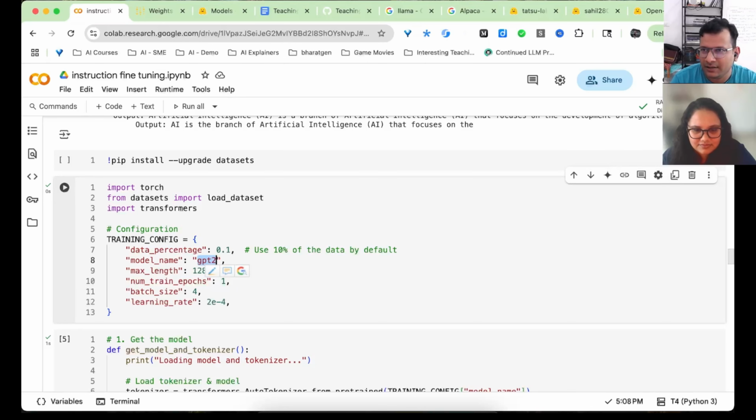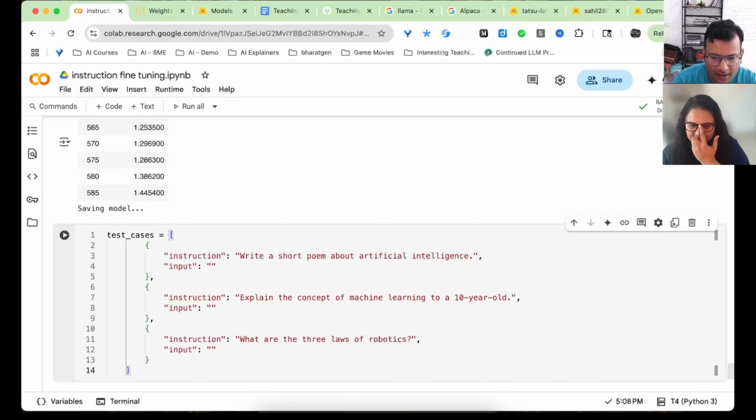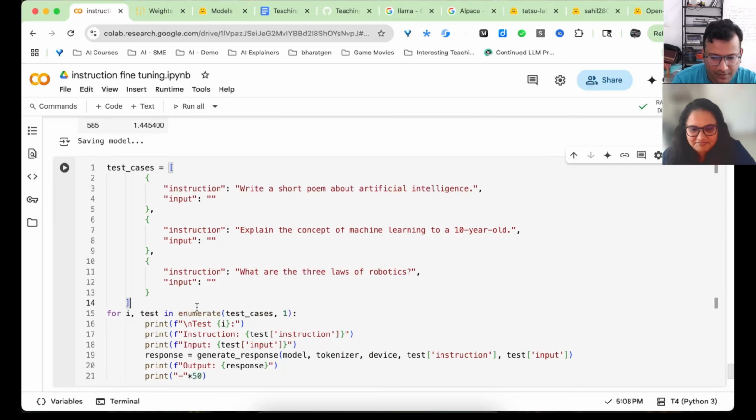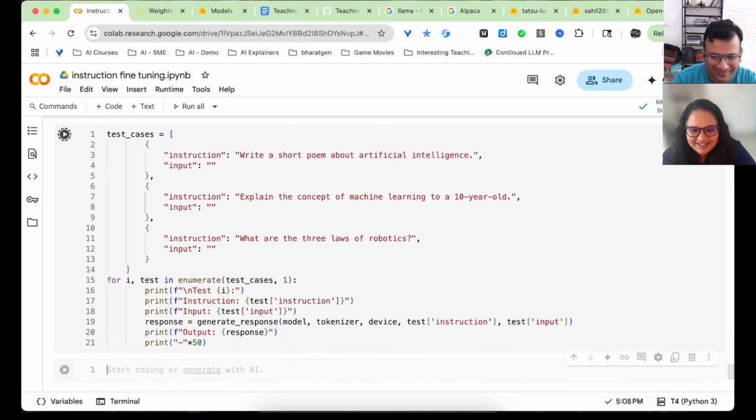So let's ask a query here. I asked GPT to write some code for me, and it has given me this. Write a short poem about artificial intelligence. Thanks, AI.